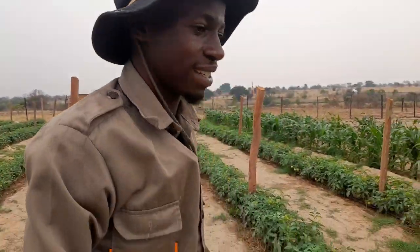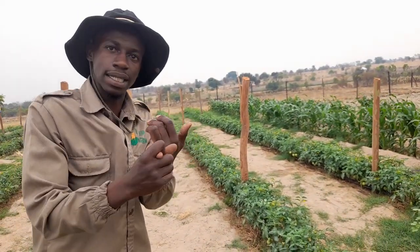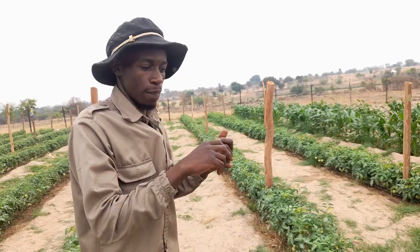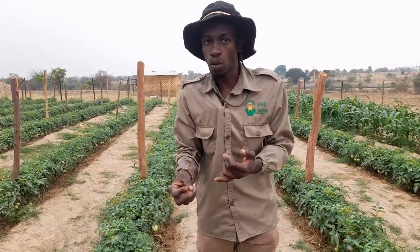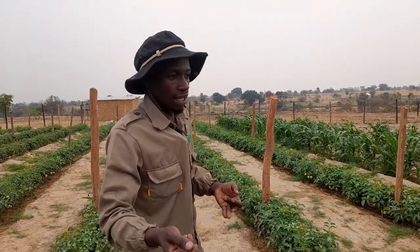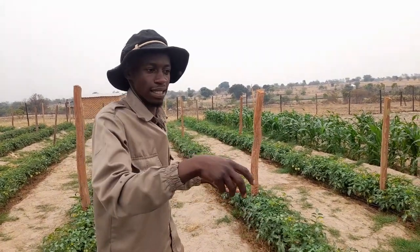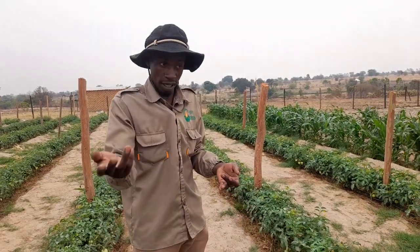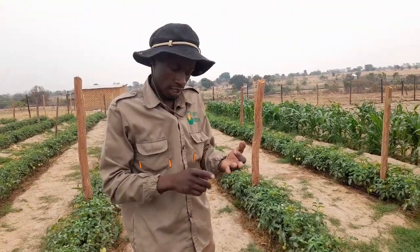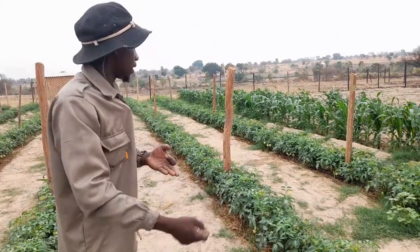I'm very proud of you guys. Just a few touch-ups — minor touch-ups. We're talking about flowers detaching, irrigation and how the crop will be affected if we do not irrigate sufficiently — we just saw an example. We're also talking about the involvement of an insecticide that gives the crop more time to grow and keeps insects away, which is the Malachium method I mentioned. Those are three things: irrigation, insecticide, and calcium nitrate for the flowers.